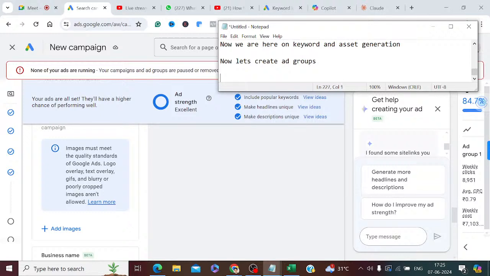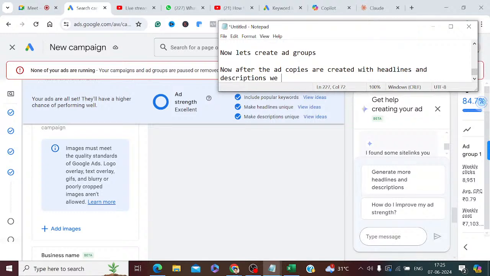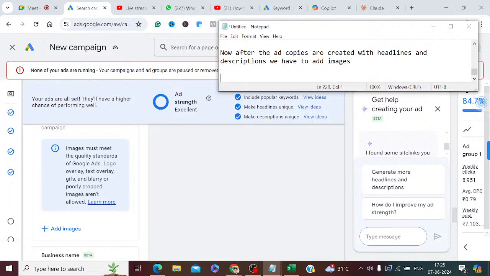Now, after the ad copies are created with headlines and descriptions, we have to add images. Okay, so we'll click on plus, add images, click on plus, add images here.